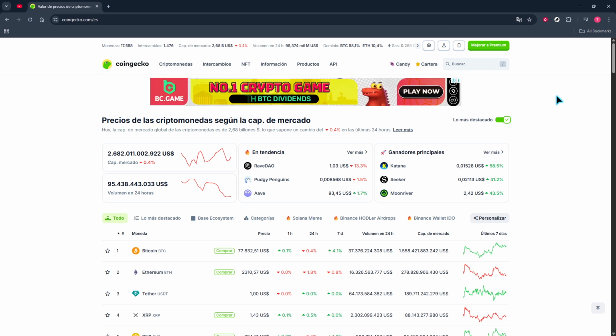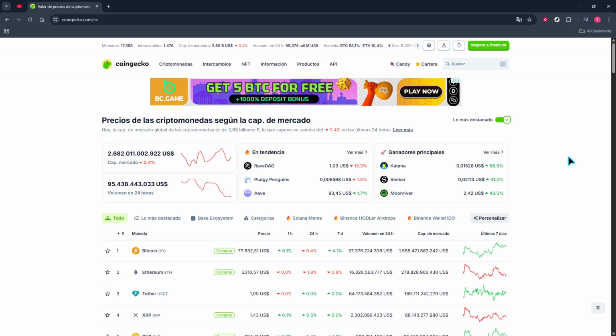A few quick tips to wrap up. If you accidentally pick a language you don't recognize, open the gear again and select the topmost language you're comfortable with. The position of the language option stays in the same place in the panel, which makes switching back easier. Remember, this setting affects interface text only. Coin prices and data remain the same.